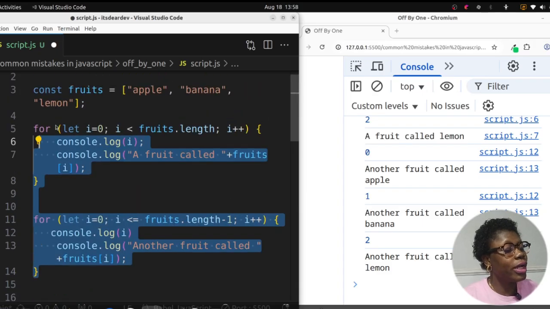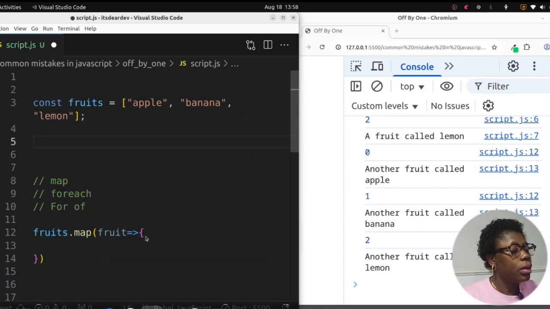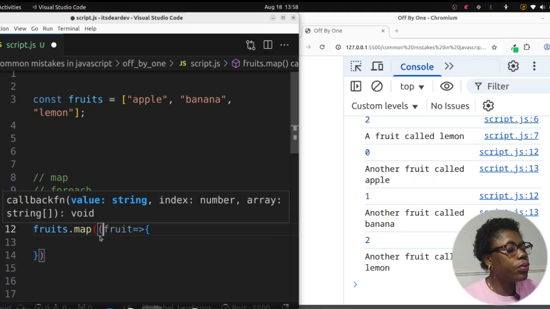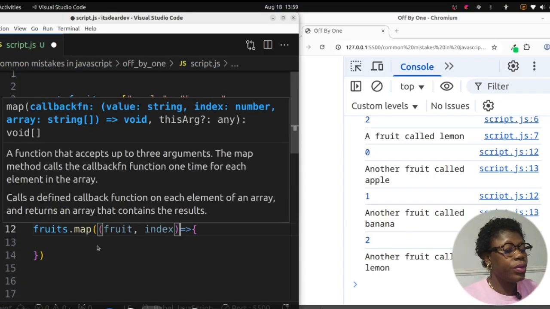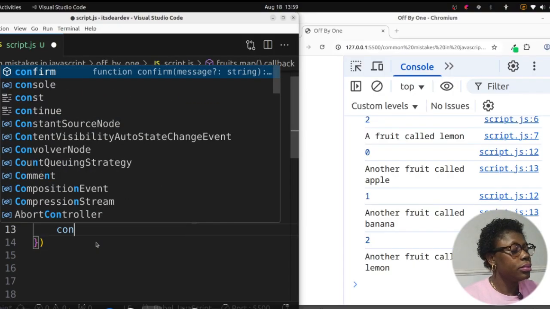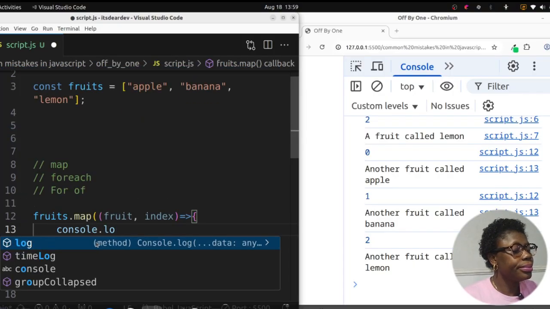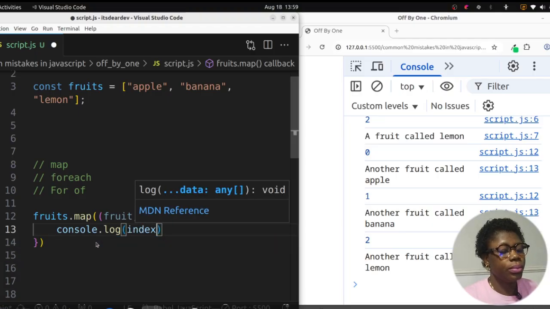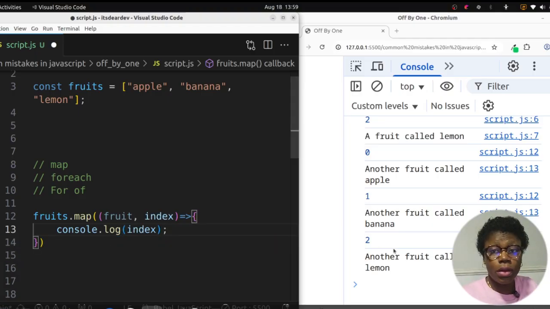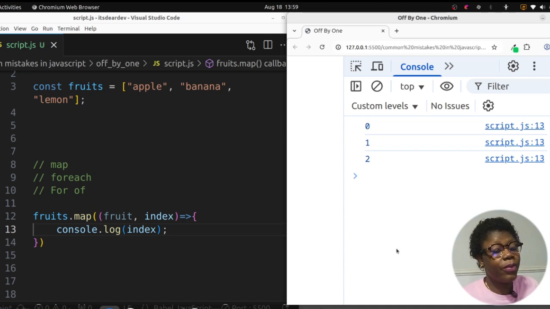So now if we look at map, let's get this out so we know what we're actually working with. If we look at map and we just say fruits.map, and then we log the index of map, we see that it gives us what we want. Without having to find out the length or whether it should be added or subtracted, we can see that it gives us 0, 1, 2. The length of fruit is 3, and since we are doing 0 indexing, we have gotten what we want without trying to add or subtract or find out anything. So this is telling us the index.